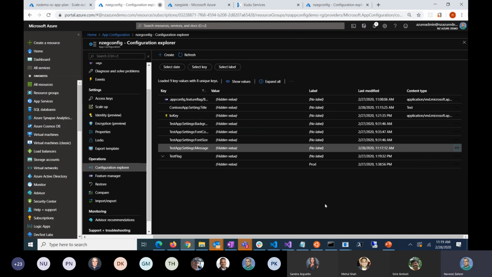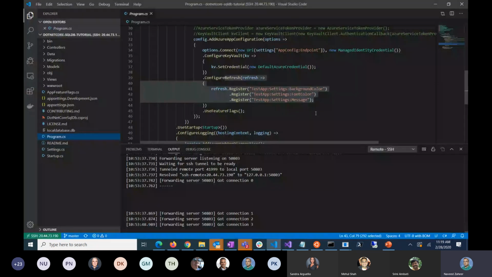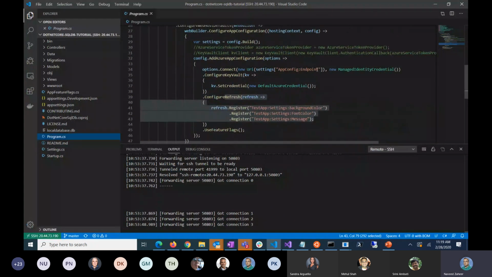But at this point, you have to handle it at the application level, where it allows you to go to different stores. Actually, let me share the code with you. Okay, not good, this is not the right code. This is where I am providing the app config endpoint. You can provide multiple endpoints here. So for .NET, for Java, and for .NET Core, that's how it will go to the first endpoint, and then it will go to the second endpoint if this is not available.